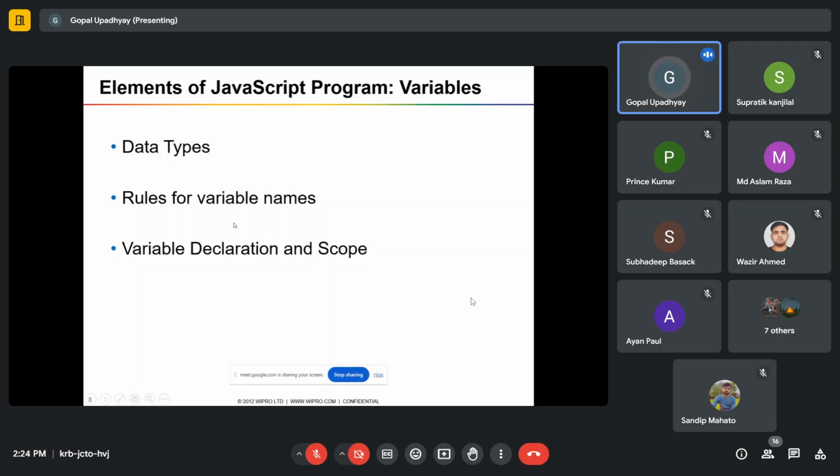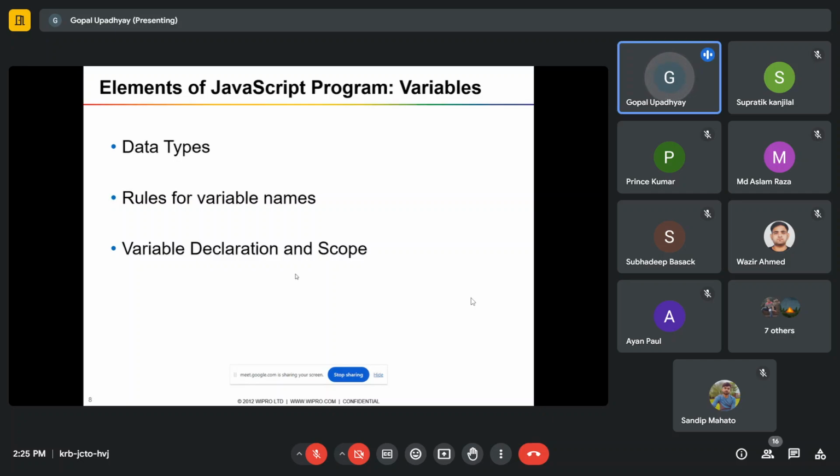Rules for variable names: just like Java has some rules to declare variable names, JavaScript also has rules to declare variable names. In Java we have two kinds of scope: one is the method level scope and one is the global scope. If I declare any variable before a method, the scope of that variable will be global for the entire JavaScript file.